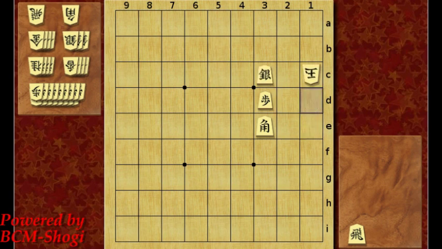So the king side will block it with a pawn. And then you take it with a silver, king 1b, promoted silver goes in, king 2a, and then rook drop, and finally the bishop promotion. Checkmate.